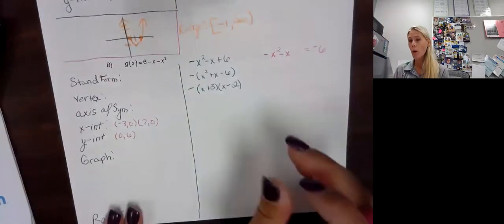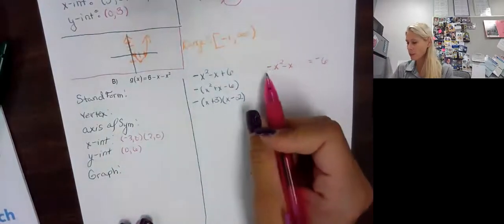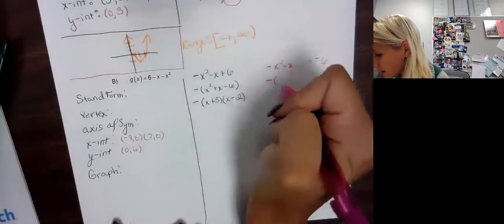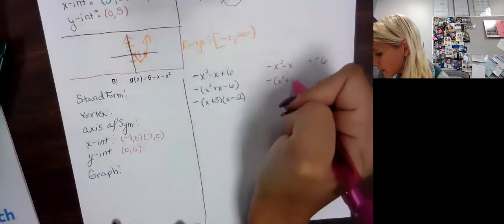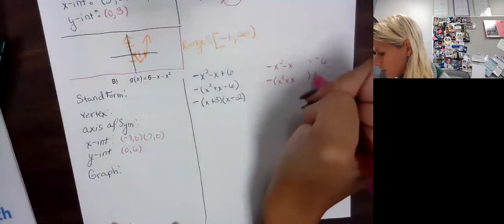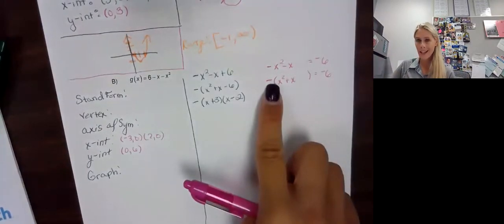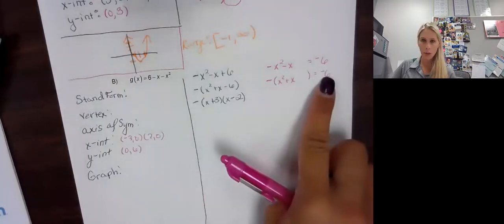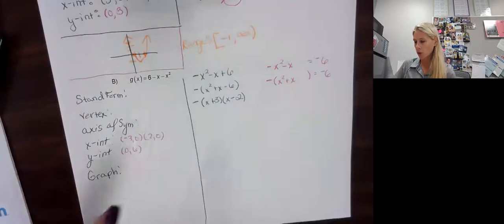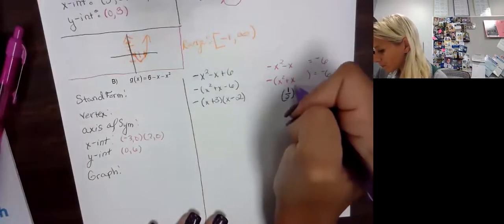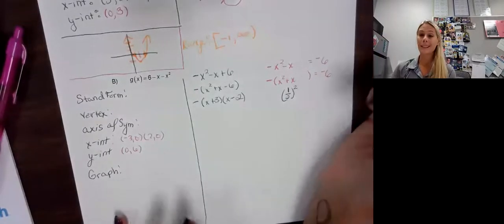The next thing you're going to want to do, just like we did before we factored, is we have to get rid of that negative. Okay, so, or at least put it out front. So you get negative x squared plus x equals negative 6. Okay, do not factor out that negative when completing the square until you move that c over, because we just want this involved. Now we take our b value, which is 1, divided by 2, and we square it. Well, unfortunately, that's still a fraction, so it's 1/4.